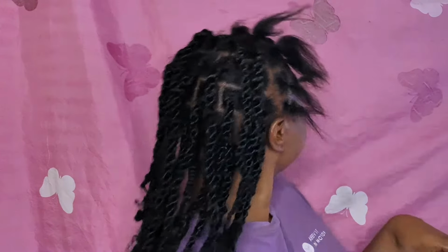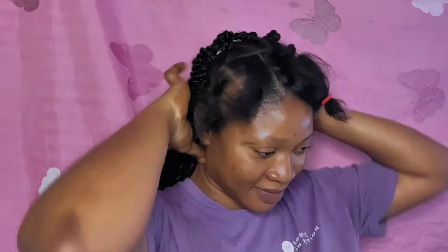My Lush hair finished, so I had to rush and go and buy another one, but I couldn't get Lush, you guys, so I just had to stick with Darling Natural Twist.